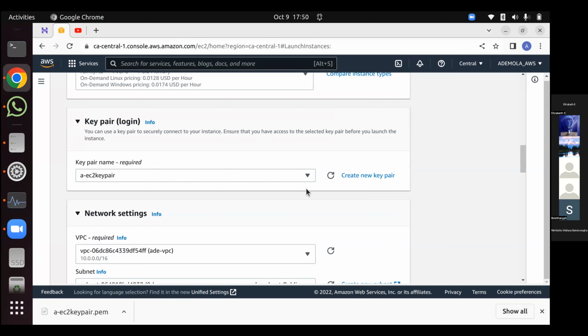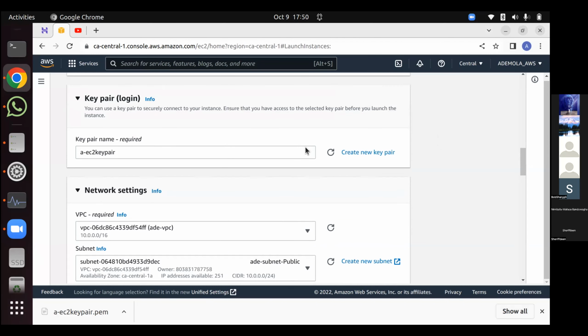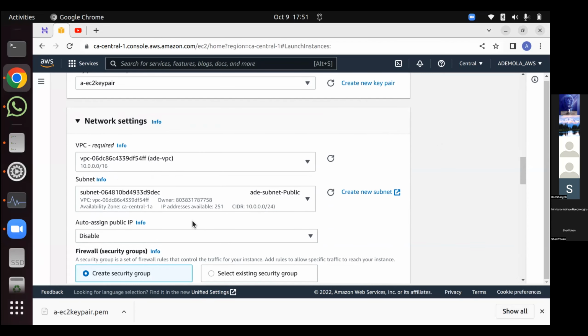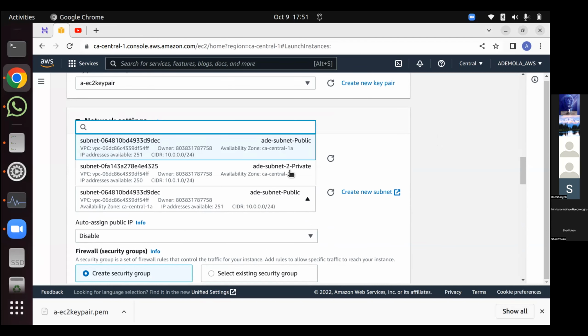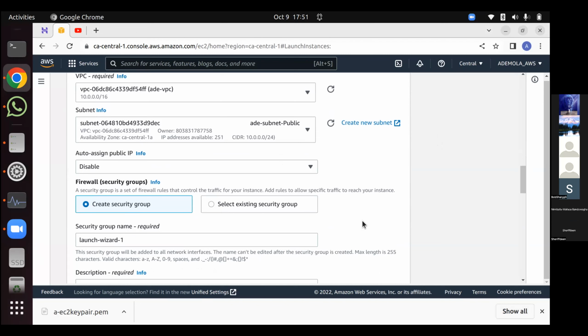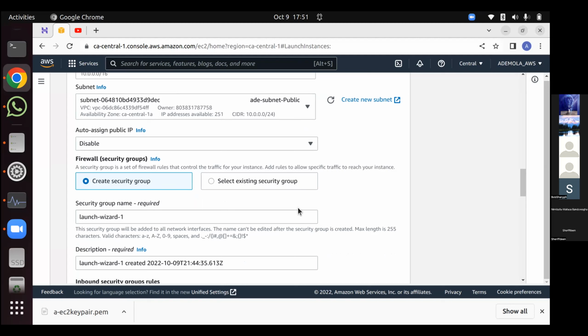Now, what you do, you can change the VPC. Put it in your private, public, beautiful. Scroll down. Yeah, this is public. Now, a security group is a firewall. What is a firewall? A firewall is something you set at the beginning of your server. Despite having an internet gateway, you can decide to still limit the way people can access it, which ports you can open and which to close.